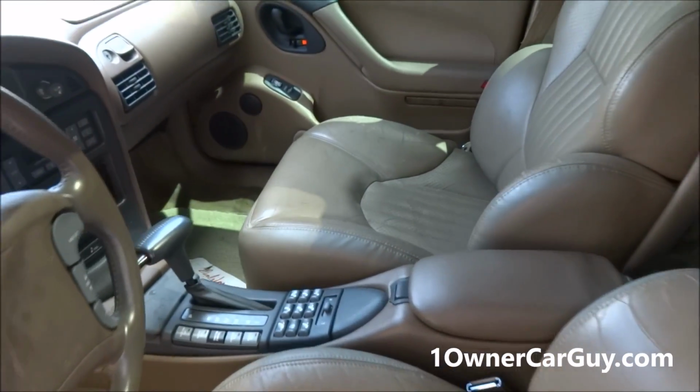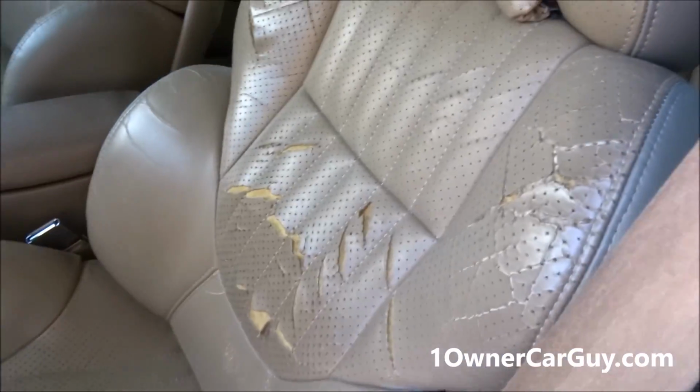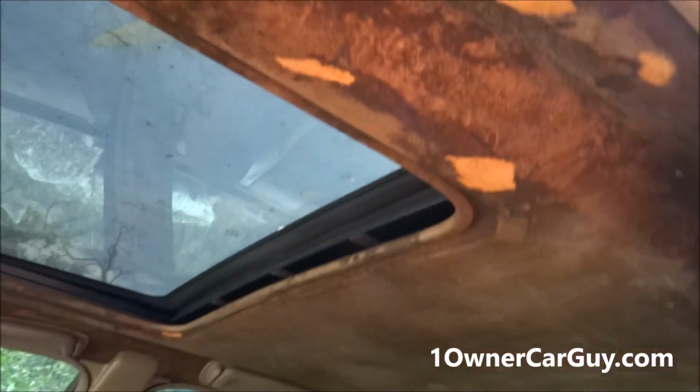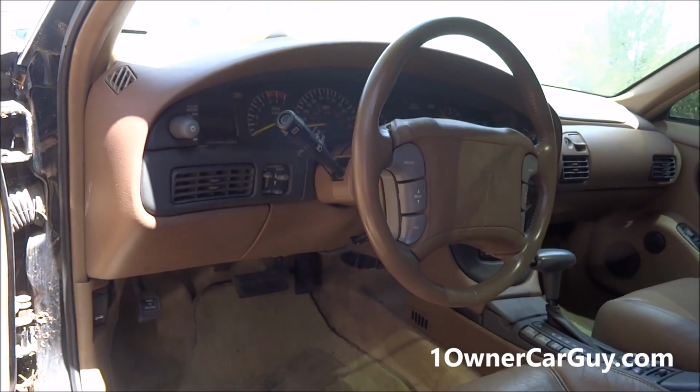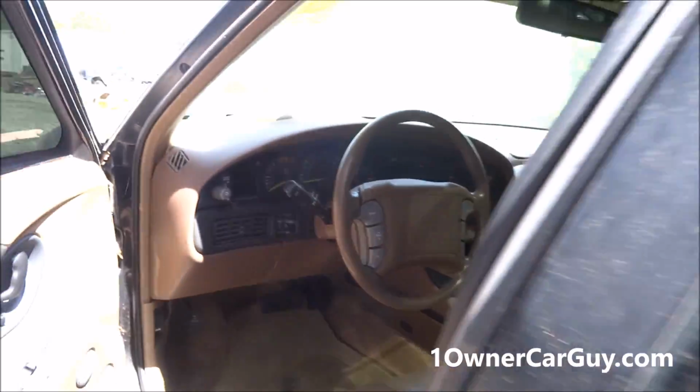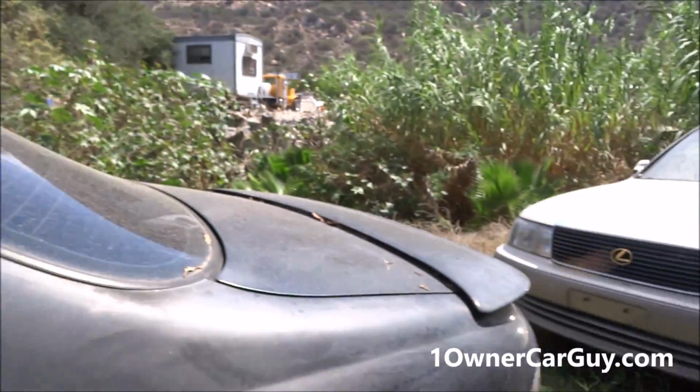Passenger seats, all the seats are in good condition on the butt parts. Up here you got a couple slices in it. Headliner's bad in this one. It's only got 100 and I don't remember. And it's a Digitale. It's a 94. Nice aftermarket wheels. Good rear seats. If you needed a good rust-free body, it was like 130,000, 140,000.